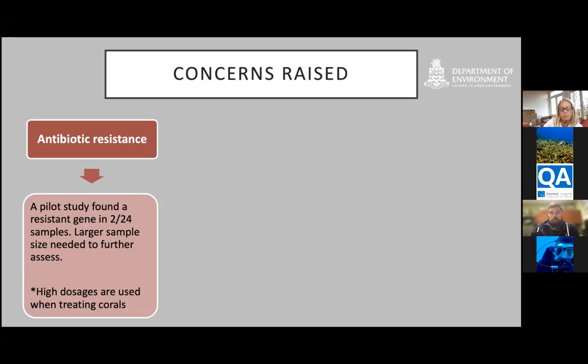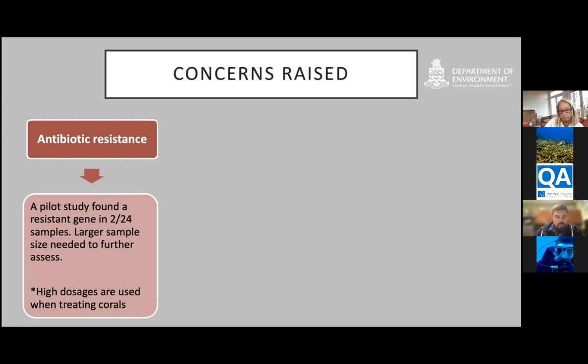So even though we are using antibiotics, there have been a lot of concerns that are being raised by different environmental groups or individuals, and rightly so as well. But we thought we would try and cover some of the concerns that might be raised here by you guys or other people who have done this training as well.